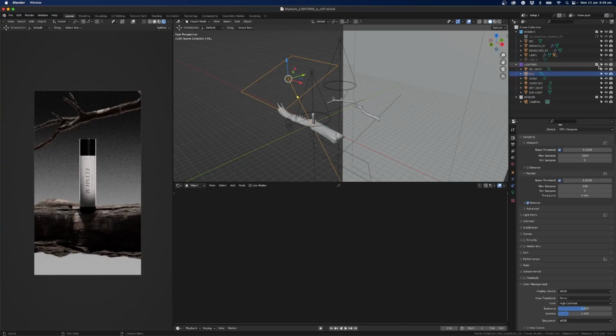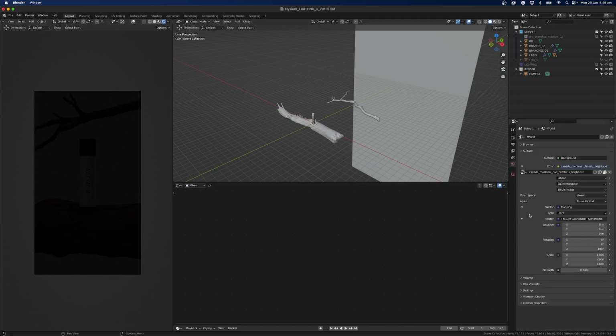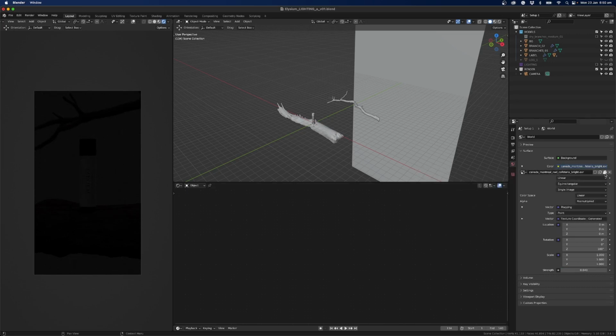So the first thing, let's turn off all our lighting. First thing I added was a HDRI, and in here we've got it set to a super low strength. So you can add one just by coming into the color here, clicking on environment and adding in an image. It'll be a .exr file, and you can grab these from Polyhaven for free, and they've got a heap that you can plug in here.